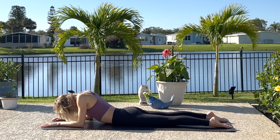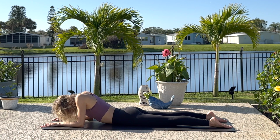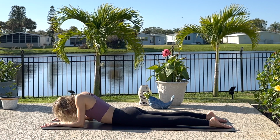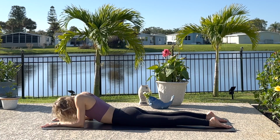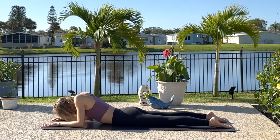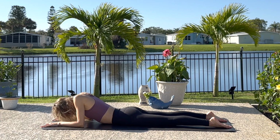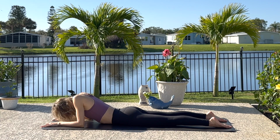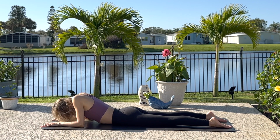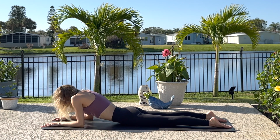So find the position that feels the most comfortable and relaxing to you. And enjoy the stillness that this posture is bringing you in this moment. And sinking a little bit deeper if you can, relaxing a little bit deeper. And we're slowly going to come out.